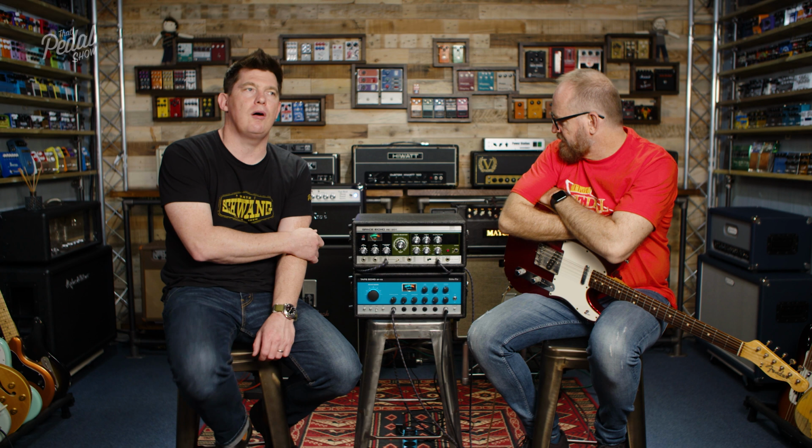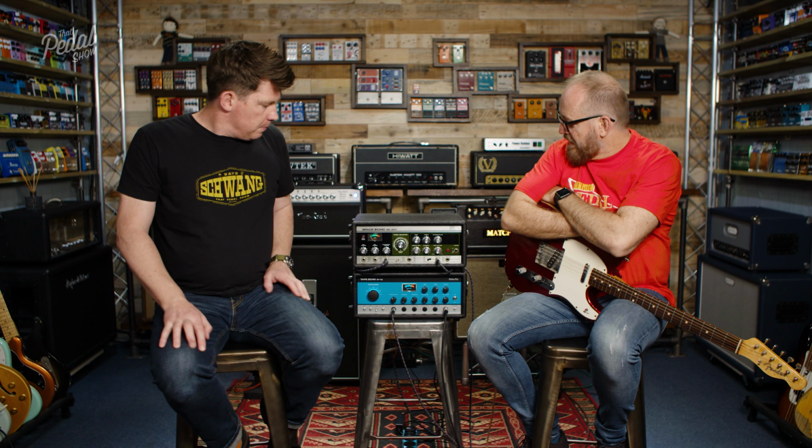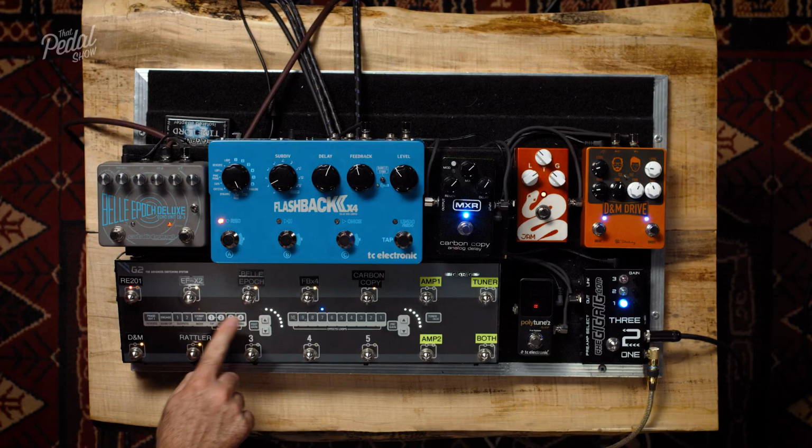That low impedance. If you haven't watched the episode with Simon Jarrett from Kingsley Amplifiers and Pedals, we talk a lot about that, how if you have like a 1 megohm input impedance, you get brightness and high end. And if you have very low, he goes all the way down to 10K, you get no high end and brightness. And that is why we're having to hit this with a buffer. Correct. Yeah, correct. I mean, we can show you what that's like without the buffer. Yeah. Let me just go here for a second.